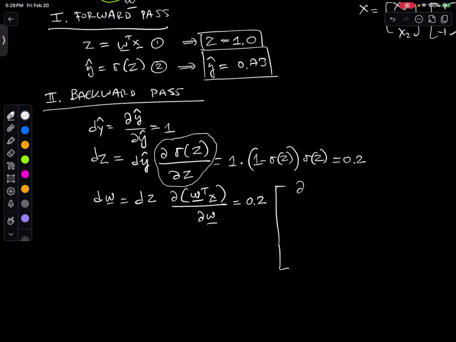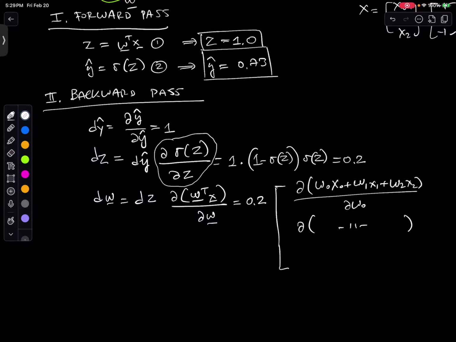So this is now the partial derivative of, if you expand w transpose x, w0x0 plus w1x1 plus w2x2 with respect to w0. Then we have the partial derivative of w. I'm not going to write it again because I'm sick and tired of backpropagation.